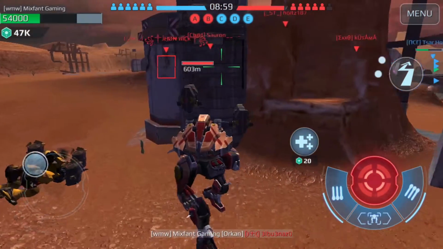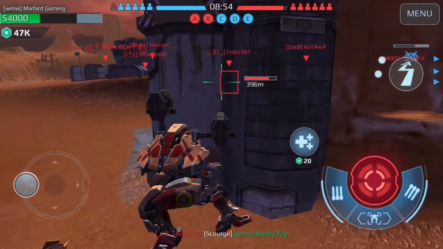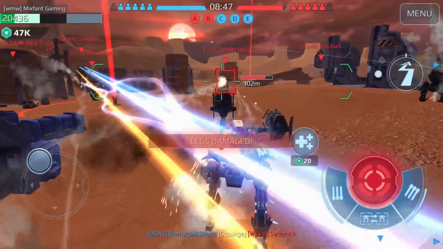You can see my teammate over there on the right hand side. He is also trying to push this side a little bit. But of course we're not going to get their home beacon. There's 4 or 5 of them over here. So I'm just going to do a little bit of damage over here to this spot.